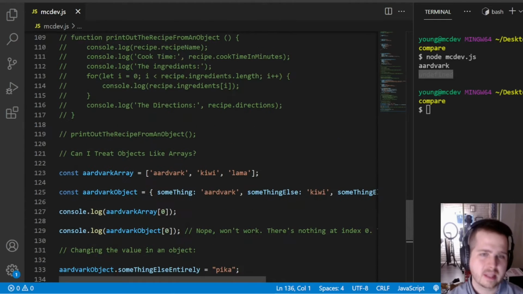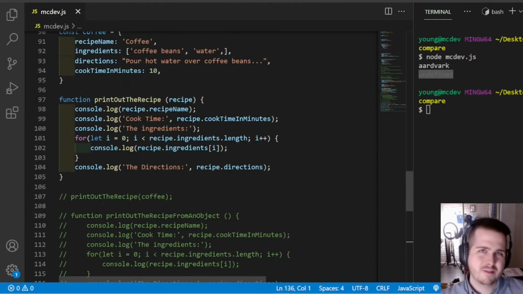And so that last bit there, I think, sums up what I have to share about objects. There's a lot more to learn about these. There are different methods and stuff that are specific to objects that are different than what you'd use working with an array, because as we can see, they're two different things.